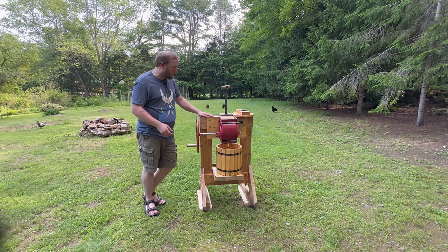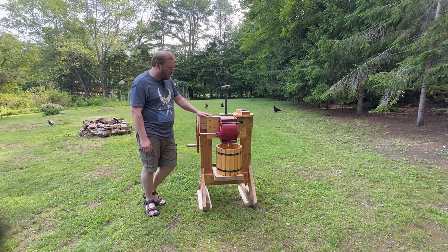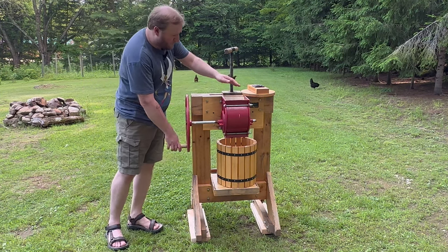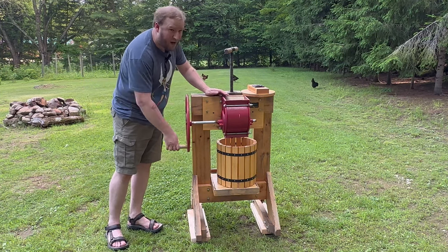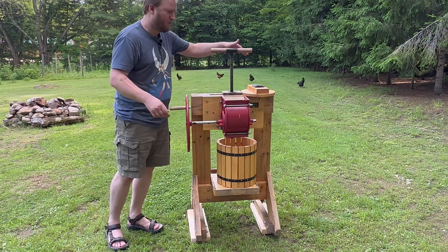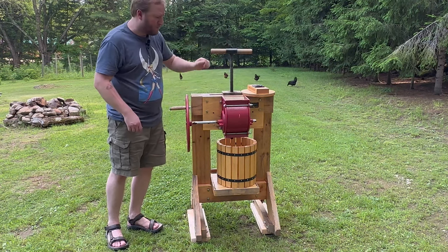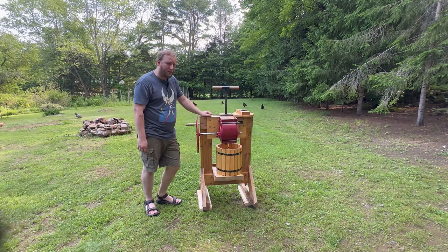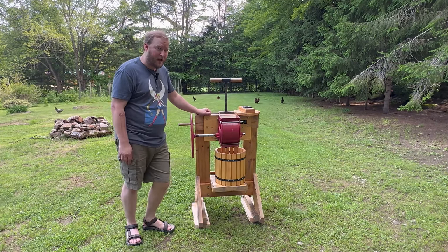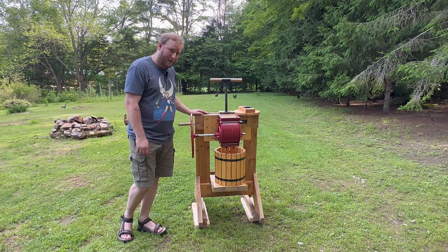So some time ago, almost 10 years ago now, we got this. It's a cider press. So you put your apples in here, or pears, whatever you want. You chop them up, they fall in the bucket. And this screw would press them. We don't need to chop anything up because the strawberries are really, really soft. But this is what we're going to use. You get a lot of juice out of it. You might get maybe a gallon or so of juice. Who knows? Now it's time to get to it.